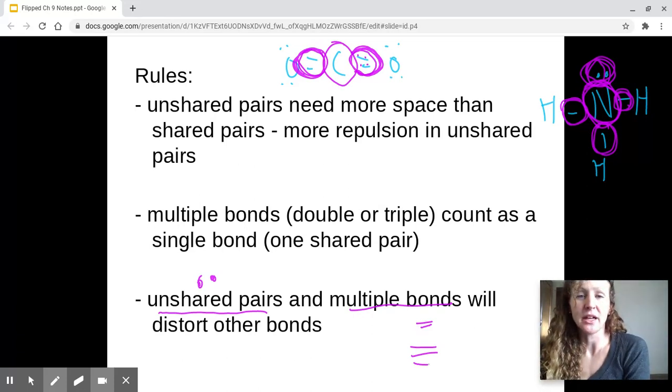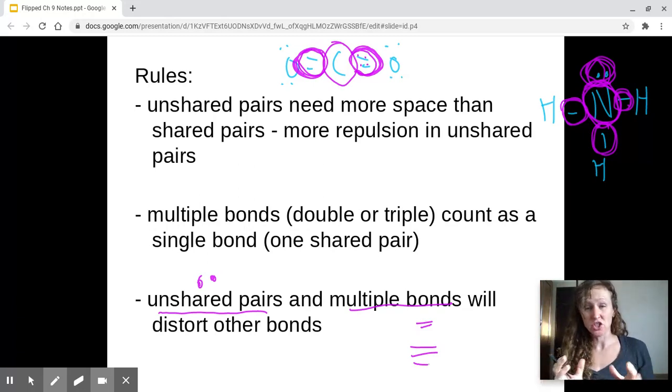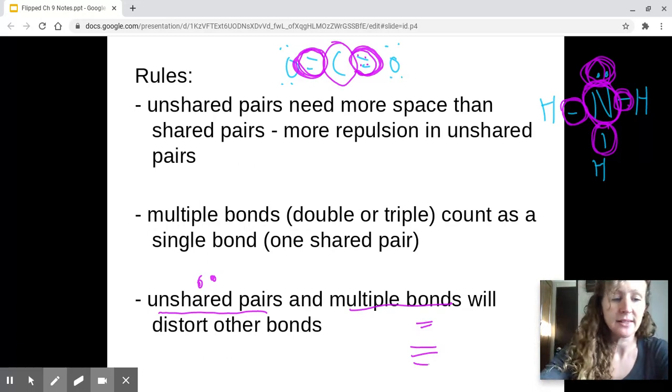We'll talk in a little bit about how double and triple bonds distort the shape or change the shape or lock in the shape. But just know they do count as one repelling region, but they don't all take up the exact same amount of space. The amount of space they take up is just slightly different from each other. So that's kind of the theory. Tuck those rules in the back pocket. They might not make a whole lot of sense yet, but let's walk through this and then they'll make more sense.